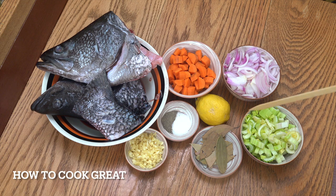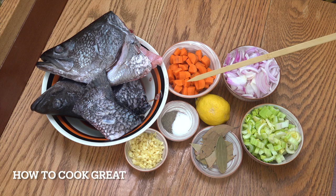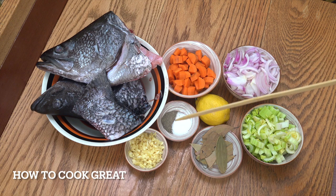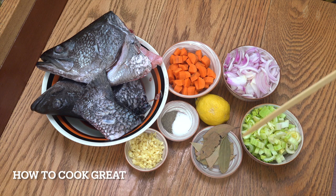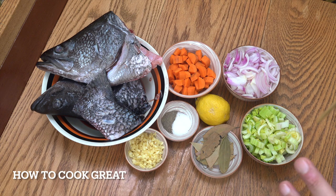I've got roughly equal parts of carrots, celery and onion — one onion, three regular-sized carrots, maybe three or four stalks of celery, one lemon, two teaspoons of salt, two teaspoons of black pepper, two tablespoons of chopped garlic, and about six bay leaves. You can take it in the direction you want. Put star anise and ginger in to take it in a more Asian vein, a bit of chili — things like that. If you want it more Mediterranean, get some chopped parsley or mint in here. I'm going to keep this fairly straight so I can use it in different types of cuisine. You're going to need a big pot, some olive oil, and quite a lot of water.